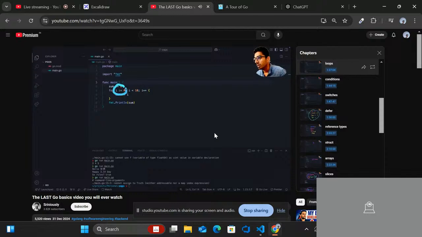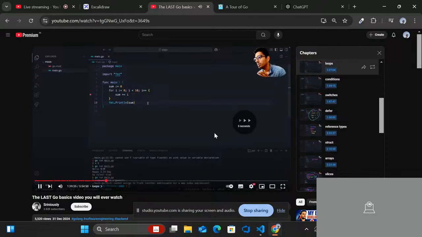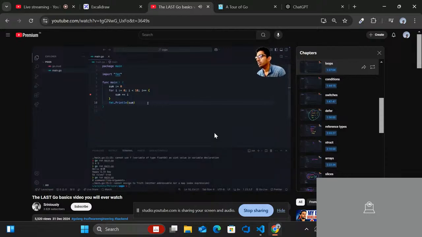Second, the statements inside the loop construct are executed. After the execution, this statement runs, where we change the value of i. We increment the value of i. Then at the end, we check whether this condition is true or false. If this condition is false, the flow of the program exits the loop. Now I'm going to use a tool called a debugger to better understand how the program works, to investigate the flow of the program, basically.